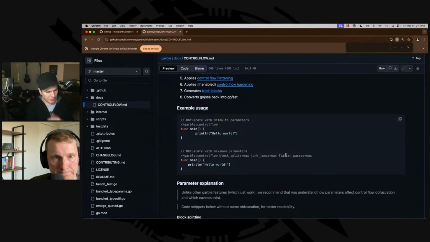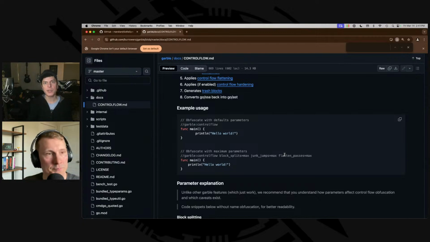And a good definition for opaque predicate would be something like the intention being known to the developer, but not to someone reversing it, right? Is that what you would say? Yeah, a practical example of that would be, in order for a specific branch in the code to be taken, a certain condition would have to be met prior to that occurring.